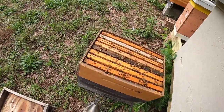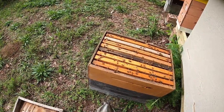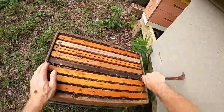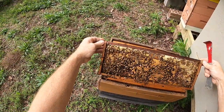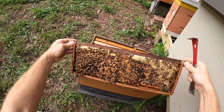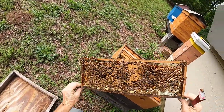Hey guys. All right, this is the one frame that had brood in the middle. I want to see what they're doing with it. And larvae. This was the frame of brood that I put in as an anchor. And I see very young larvae in there. I have a feeling that when we vacuumed these bees, we also did.